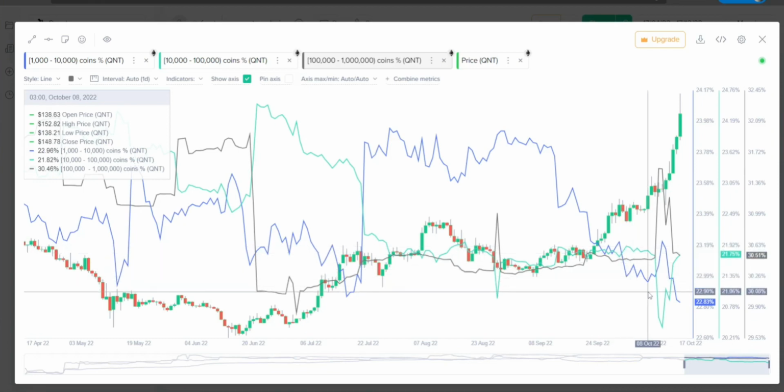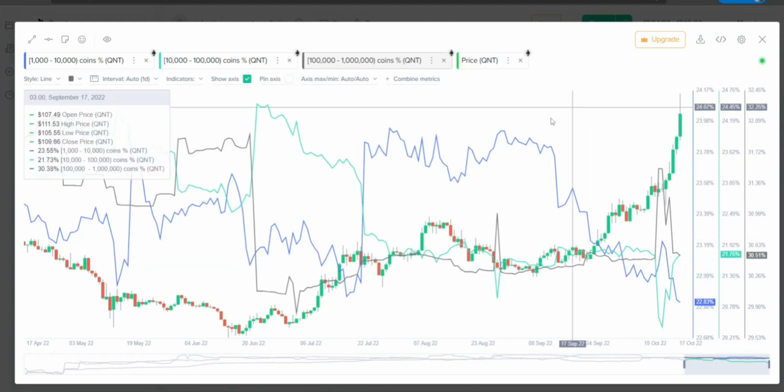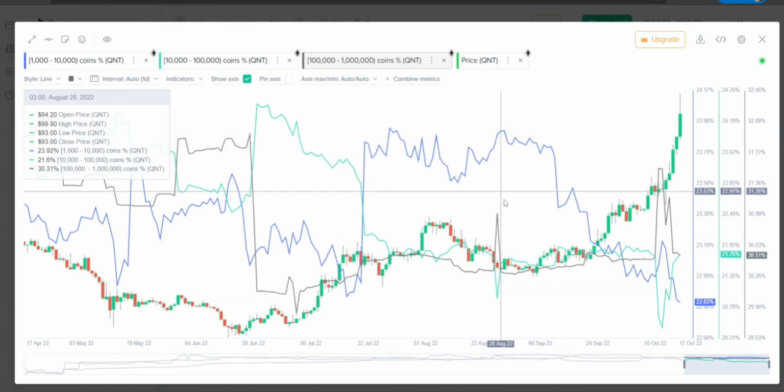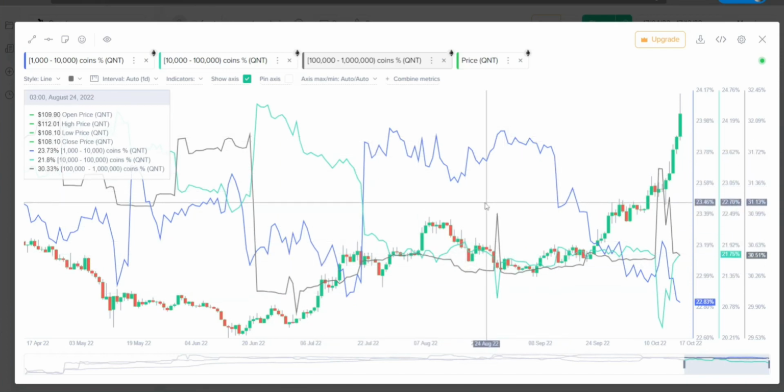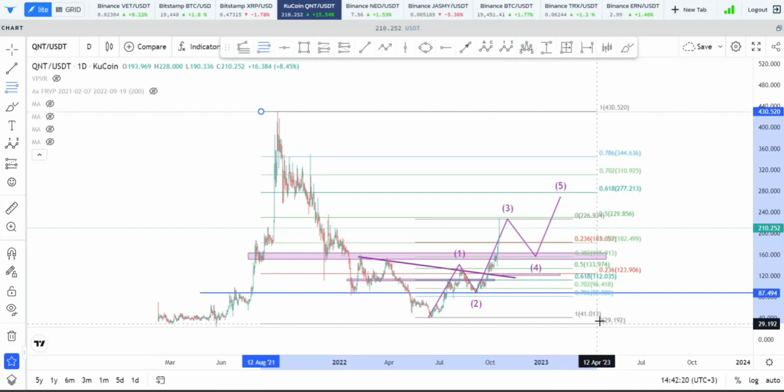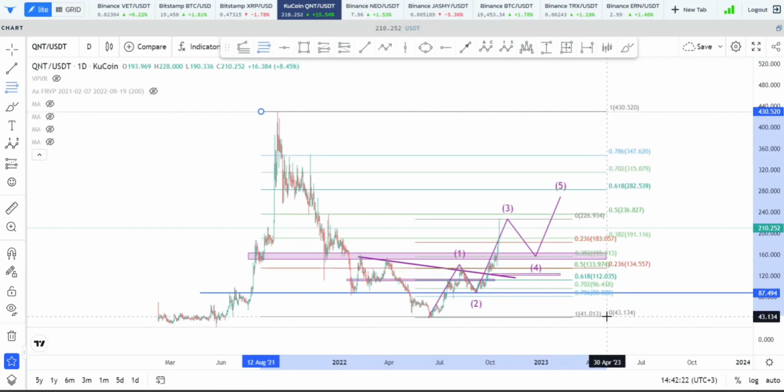But yeah, the retail traders have actually been buying more and more Quant. I don't know, it doesn't sit really well with me. We'd have to see how that goes, but I really don't like this metric too much. It's showing that those who have much more money, in their millions, are actually dumping on retail traders, right?